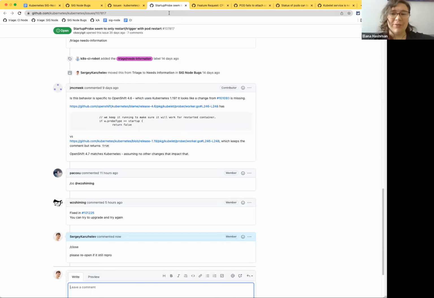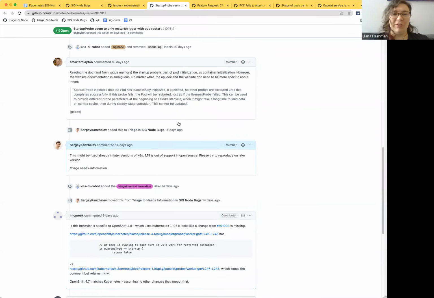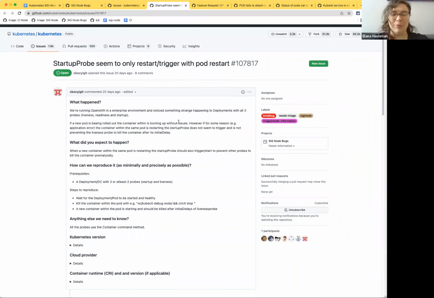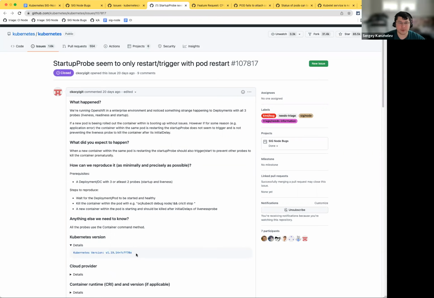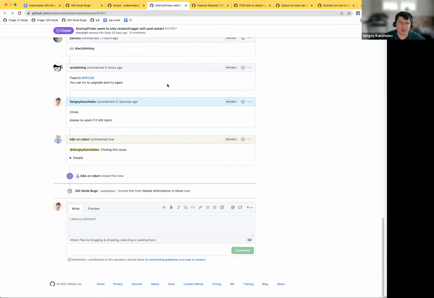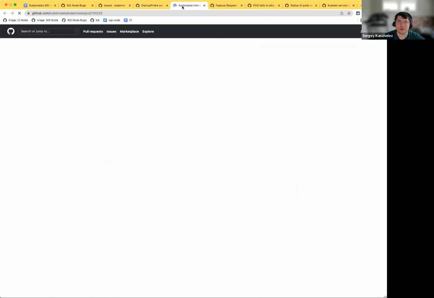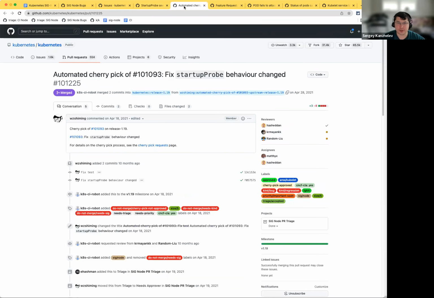This is why I think I had suggested they should really be filing a bug against Red Hat and not Kubernetes for this, because if they're missing a cherry pick and the cherry pick is done in Kubernetes but wasn't done in OpenShift, no bug here can help them. Yeah. And it does sound like there's a cherry pick missing in an older version of OpenShift. And Kubernetes 1.19. So yeah, quite old. And this cherry pick cannot be 1.19, right? Because 1.19 is not supported.